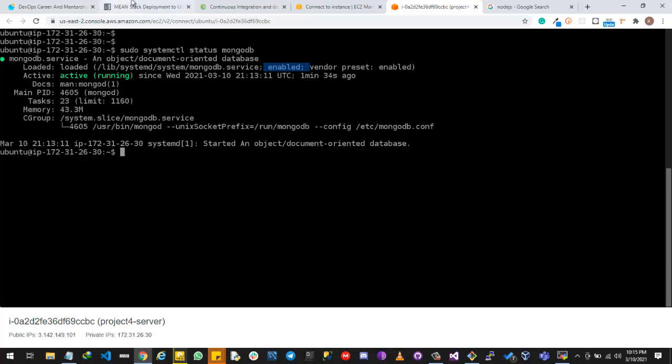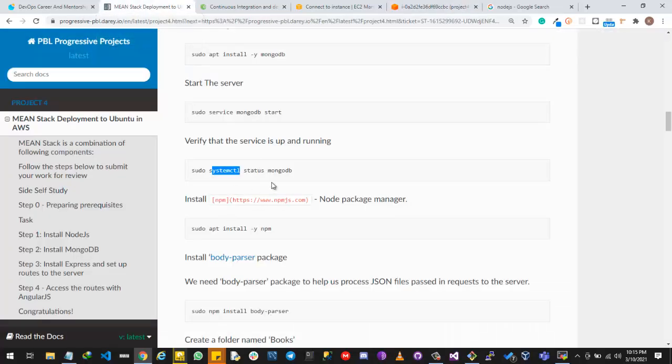Alright, so the next thing, we've done all this. Now, in building our application, we are going to require some dependencies. These dependencies are packages which our program will rely on to effectively work. And to install these packages, we need what we call Node Package Manager, NPM. You can follow this link here so you can understand much more about it. So let's use this command to install npm.